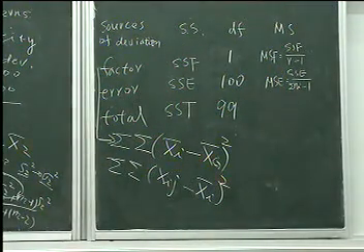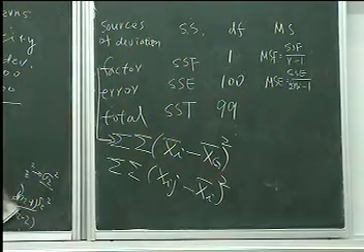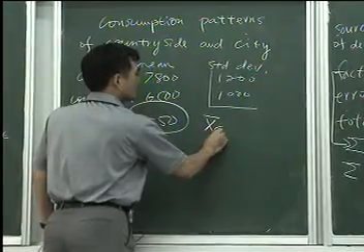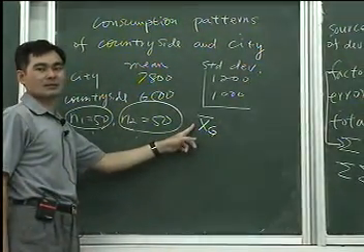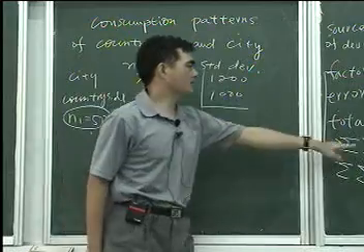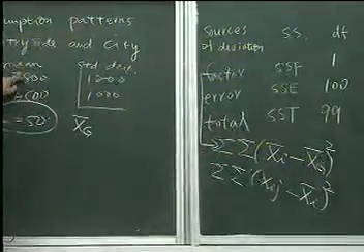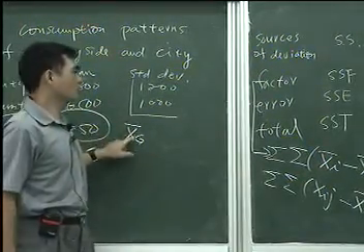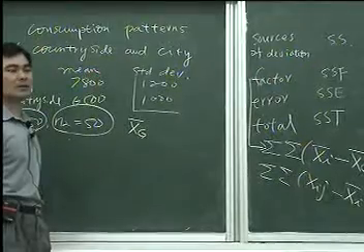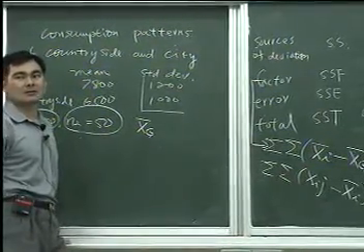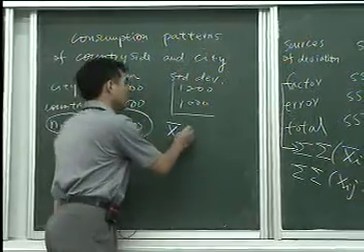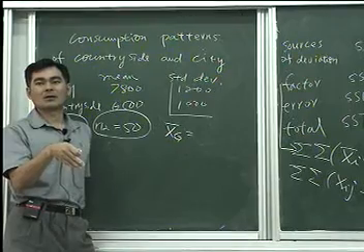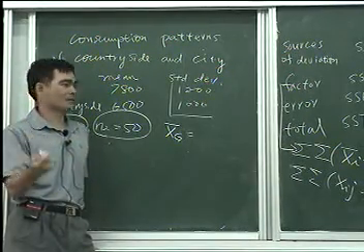Now, in this case, you don't know x bar g, so you have to calculate it. x bar 1 is here, x bar 2 is here, so you have these two pieces of information, but you don't have x bar g. Can anyone tell me how to get x bar g? Okay, let me do this, and then in the next hour I will work on something that you have to tell me.